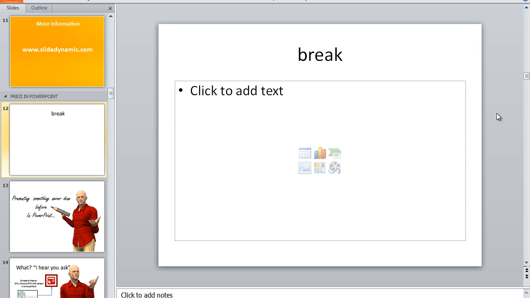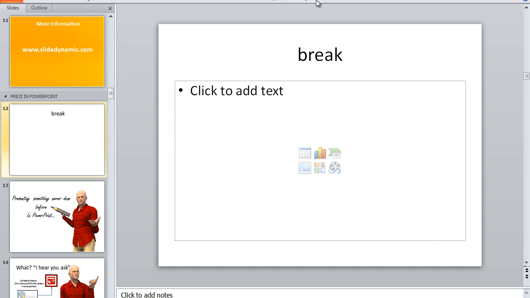So this is a Flash-based application, so there are two ways you can embed Flash in PowerPoint. One is manually using the Developer tab. I'm not going to show that because it's a bit long-winded, but if you Google it you'll find it. It's pretty simple and you can do it manually. I'm going to use our Slidedynamic add-in, which is an add-in for PowerPoint that lets you do a number of different things, including embed Flash files into PowerPoint pretty quickly.